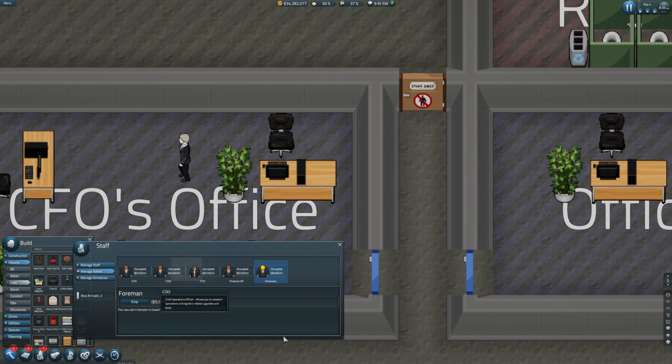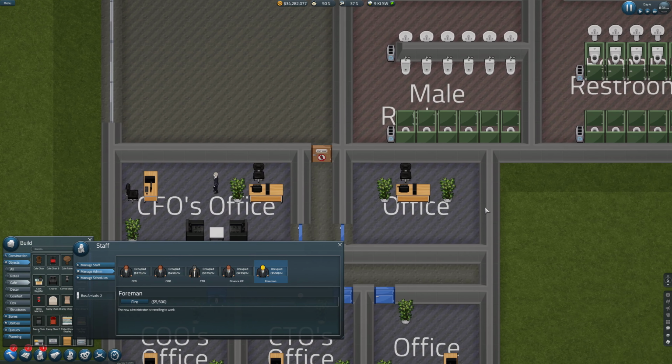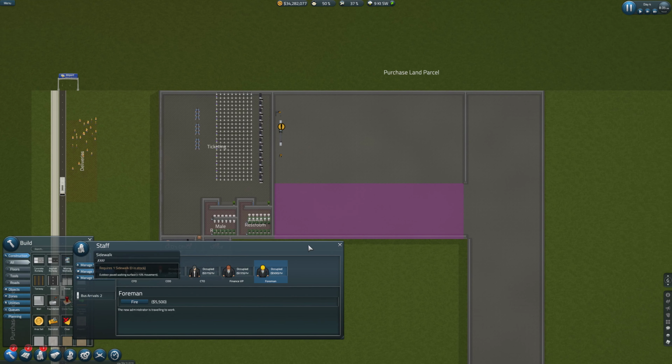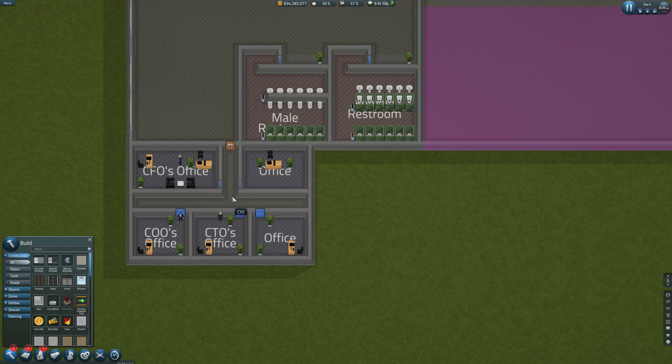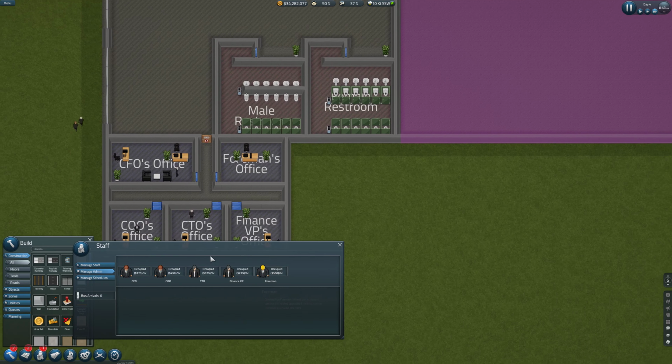So who is this guy? CFO. Is he the main guy? I'm going to say yes. So he managed to nick the big office. Good for him. Right. Can we now copy the security? The whole reason we did that requires a foreman with an office. I thought we just had a foreman, didn't we? Foreman's office. Right.